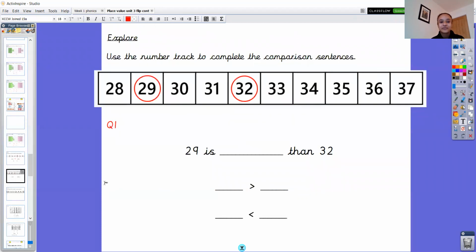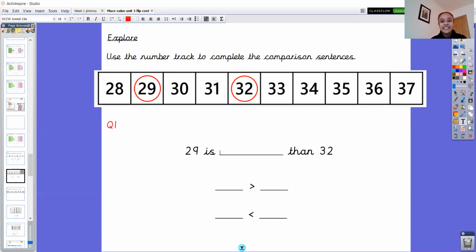So for this one, that's actually the same, but this time you've got two comparison statements. So exactly the same as yesterday, we had to swap them around, okay? So I want you to think about what word goes in here. You don't need to write this one down. And then I'd like you to write down the two comparison statements for these numbers, 29 and 32, okay? So please pause the video now to do that.